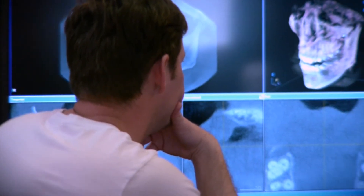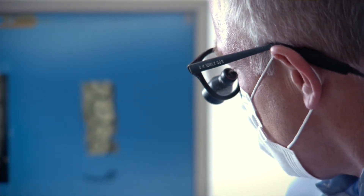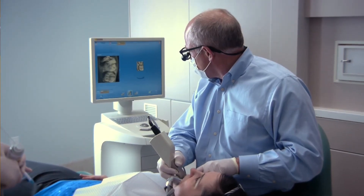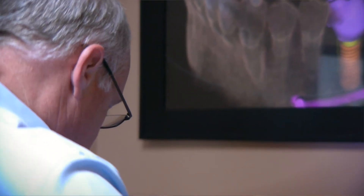And when you can follow through with that and do single-visit CEREC restoration, that's another wow. So my practice gets referrals based on the wow factor of doing technology. I go home every night, I sleep well. I have great freedoms to be removed from the practice, and I don't worry about the effects of what I've done, because I know I've done it to the best of my ability. That's what a Galileo scan does for a dental practice.